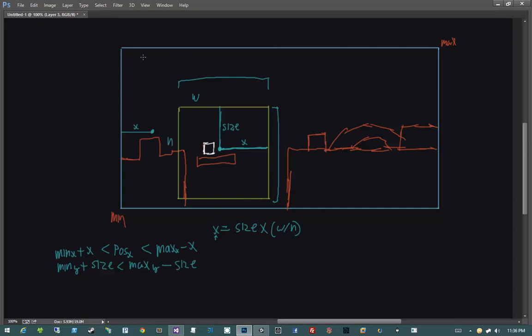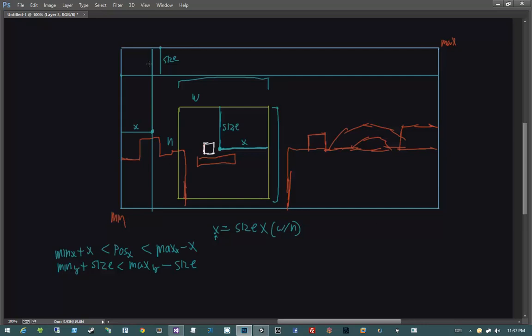That means that the furthest up that we can bring this camera is going to be size, which is this line right here, and this line right here is the furthest to the left we can bring the camera.